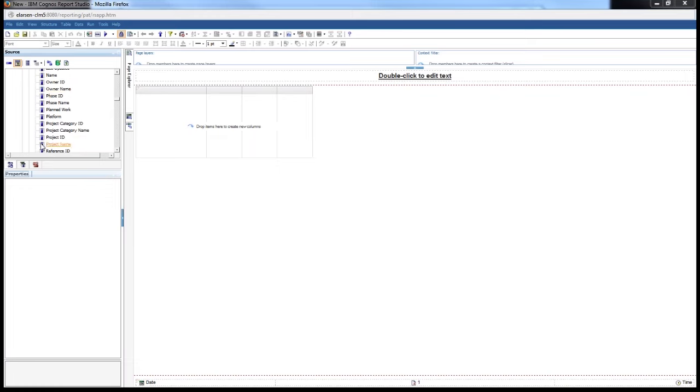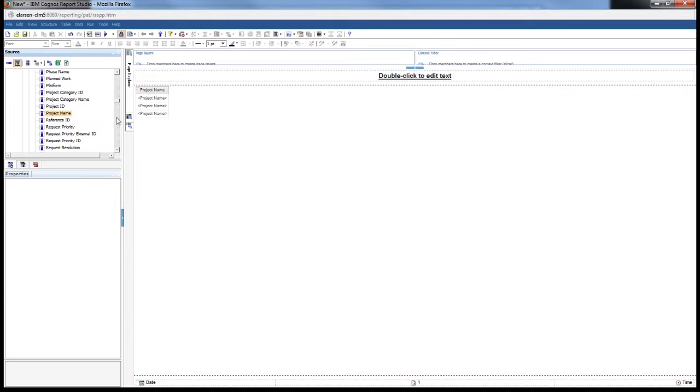If we look at all these selections, these are also the attributes of a change request or a work item that I can select when adding it to a report. So I'll just double click on project name, and now the project name of a work item will be displayed. I'm going to display a couple of other things. Let me go back to my main one. We want to have project name, the iteration, and the priority.